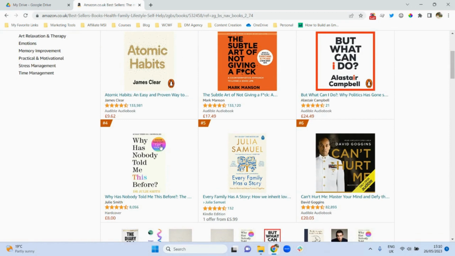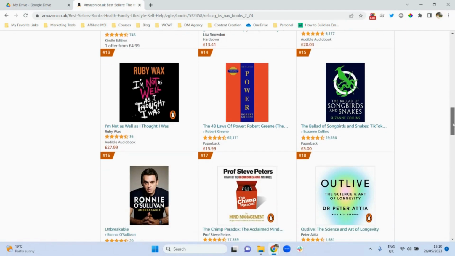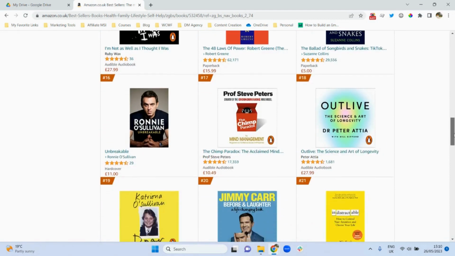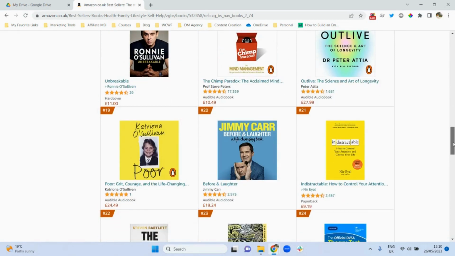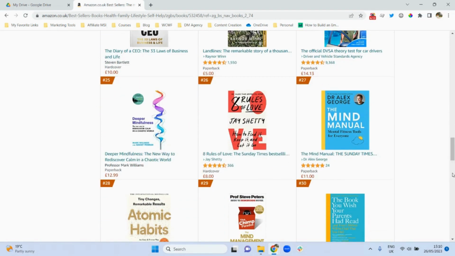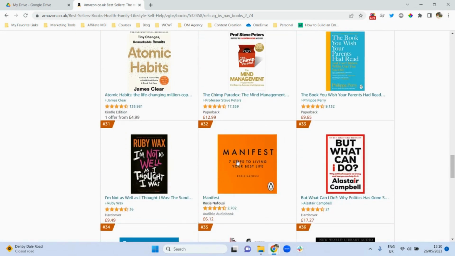This is how it looks as a book cover. This one as well, quite bold text. So this will make it easy for the audience to read and understand what the book is about. And also, what's standing out too is that it goes against a bright color to contrast with the text. So, for example, this blue one here, a blue background against white text, an orange background against black text.